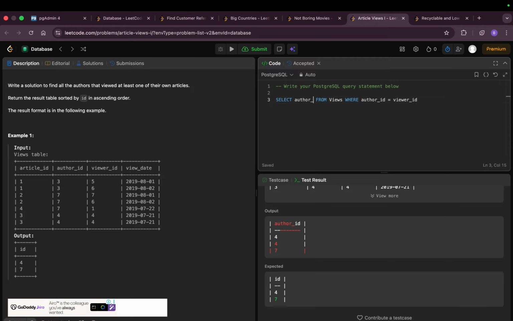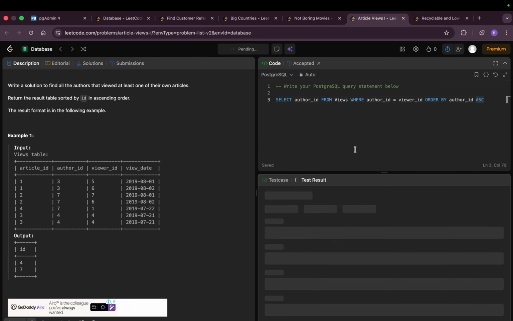It is also asking us to return the result table sorted by ID in ascending order. How do you sort? Order by author ID column, in ascending order. Okay, let's run this.